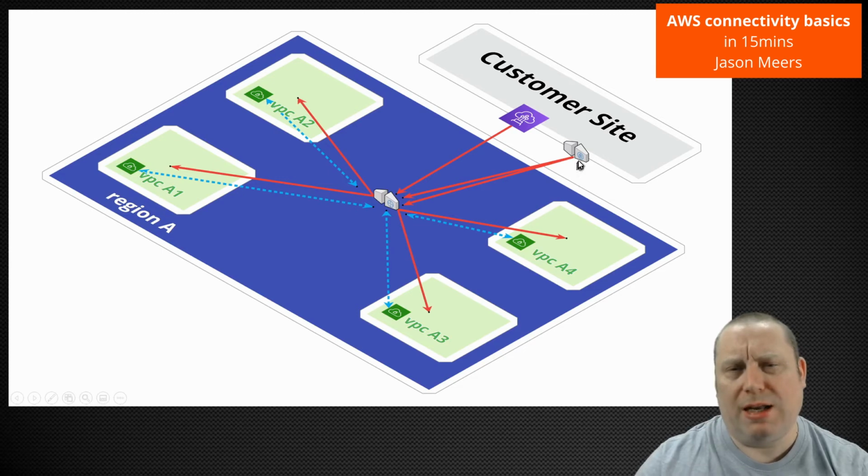The only thing I need to add is it is a small charge, but it does add up. There is a charge for using these connections over here. So again, just something to bear in mind if you're going to use a transit gateway with something like equal cost multipathing or with lots of VPN traffic. So in the next example, we're going to show you how to do transit gateway over multiple regions.